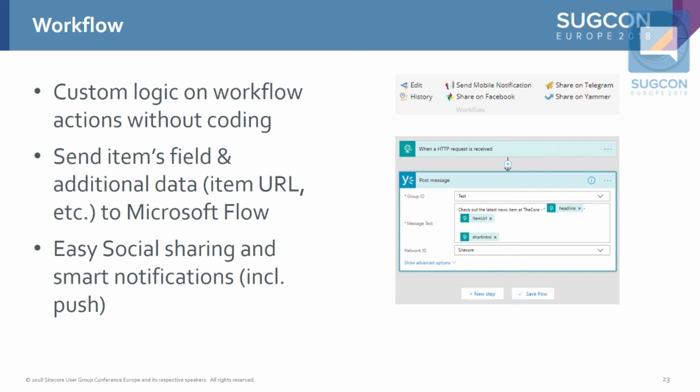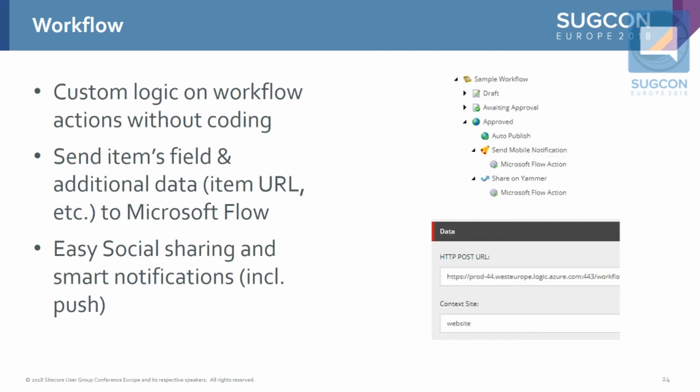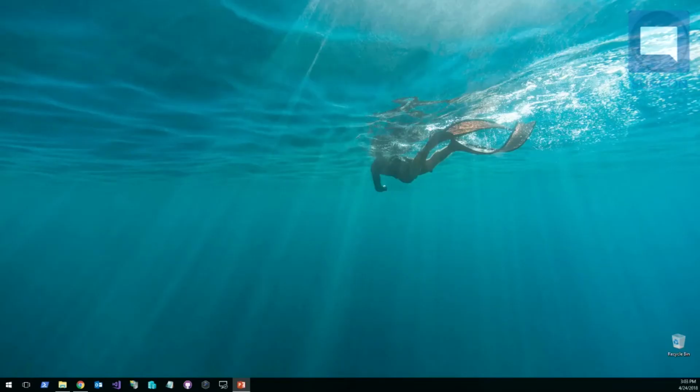And, like you can see in the top right corner, you can set up some share buttons, like you can share items to Facebook, Twitter, Telegram, or any other service which is supported by Microsoft Flow. You can set up this integration and sharing fields from your items in just a few minutes without any coding. And it's just a standard workflow action. So you create a command, you create a custom action, you set up an HTTP post address, and it's just as simple. I will just quickly show this one too.